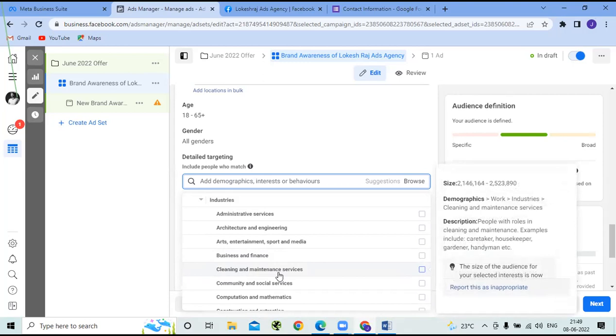हाँ, मल्टीपल आप सिलेक्ट कर सकते हैं। और यहाँ पे आप देख सकते हैं, अभी मैंने बिजनेस एंड फाइनेंस करके जो कैटेगरी है, उस पे क्लिक करने से पहले ही आपको राइट हैंड साइड पे साइज दिखाई देगा, यानी इस पर्टिकुलर कैटेगरी के अंदर कितना ऑडियंस साइज मैं एक्सपेक्ट कर सकता हूं। सो फॉर दिस पर्टिकुलर बिजनेस एंड फाइनेंस कैटेगरी, आई कैन एक्सपेक्ट मिनिमम 59,30,926 people. So I can choose multiple.